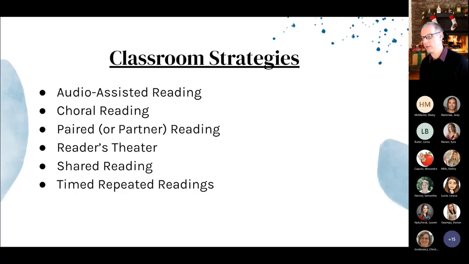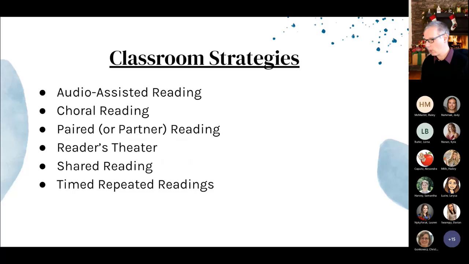And then the timed repeated readings, you can be careful with the timed part of it, but especially if you know that students can handle the timing without having anxiety about the time. If you know that students are having anxiety about the timing of it, then of course you're going to eliminate that part of it. But if you're challenging some of your students out there with that timing aspect of it, this is a great one that you can do. And it's good for monitoring that student fluency development.